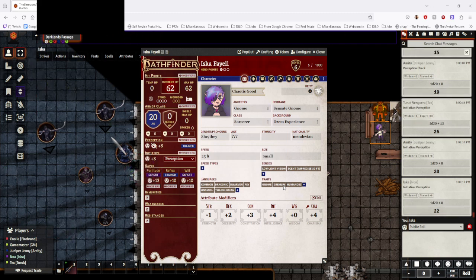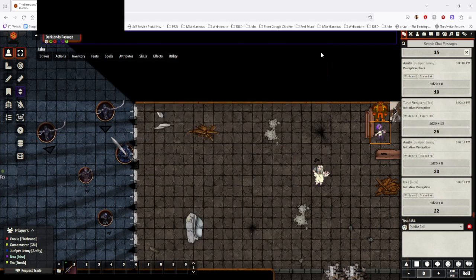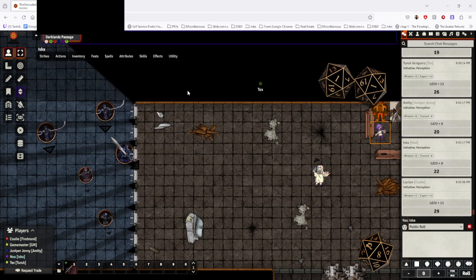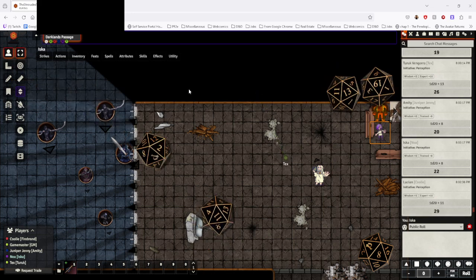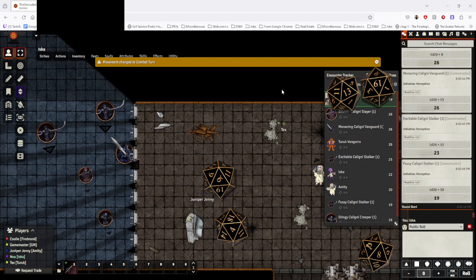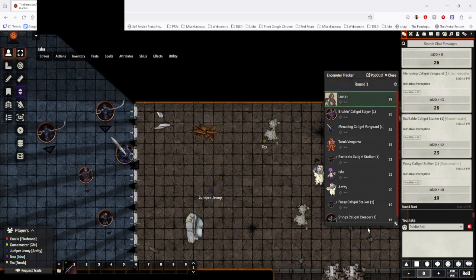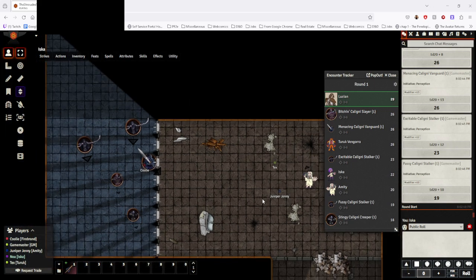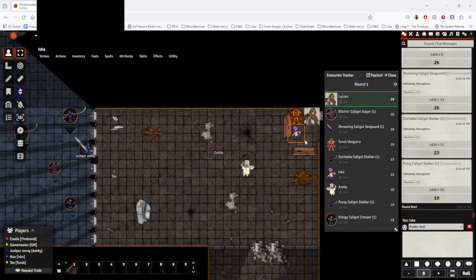Oh, not bad. I rolled a perception check and not initiative. You did, yes. It's not letting me roll initiative. I have a 26. Okay, we're all good. Everybody has an initiative now. I love it when you roll so many dice, Josh. Makes me feel so good. Only Turek can see them. Oh yeah, because we both have low light, and Lucian's effectively blind.